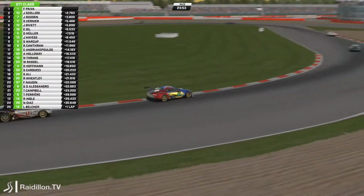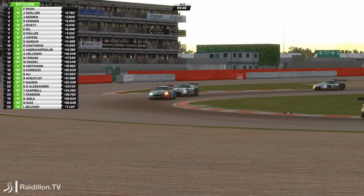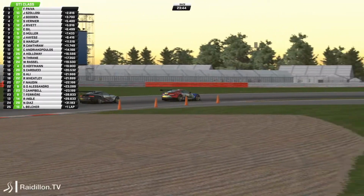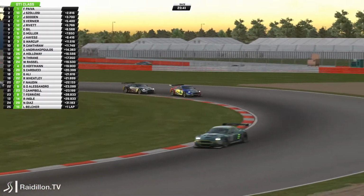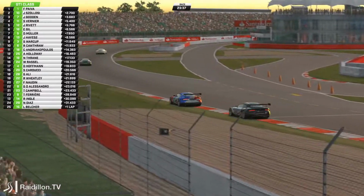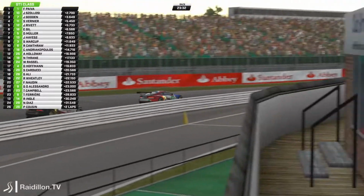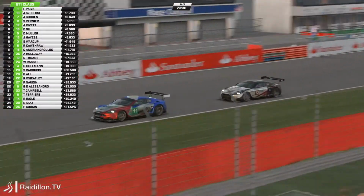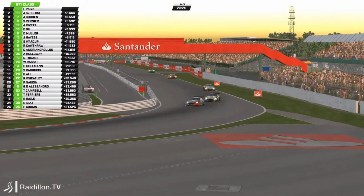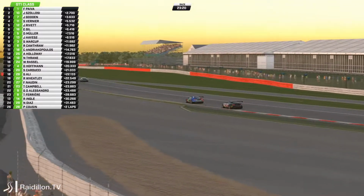Does he make a move down here into Priory? No, he does not. So he cannot make the move here. And really, if you can't make the move in Priory, you cannot make it through Brooklands and Luffield, I find. No, you basically have to fall in line, it's like being soldiers, really. You kind of have to fall in line through that very difficult technical set of corners, unless you're already side by side going into Priory, and that would be taking a brave pill through Bridge, which I don't think a lot of these people would be able to hold off.